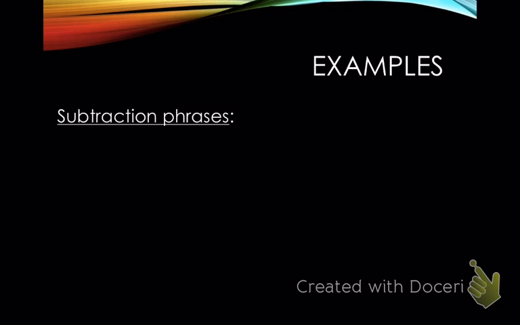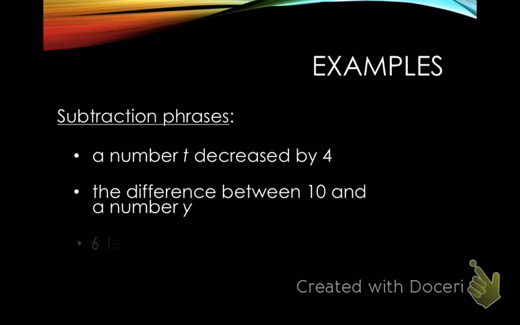Okay, subtraction phrases, for example. One of you might want to write down a number t decreased by 4. The difference between 10 and a number y, and 6 less than a number z. You can write 1 or 2 of those down for your notes, but all of those represent subtraction phrases. Now remember, you need to be able to write the actual expression from a phrase like this.